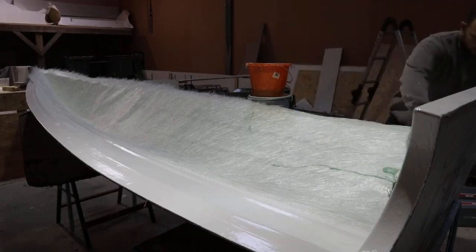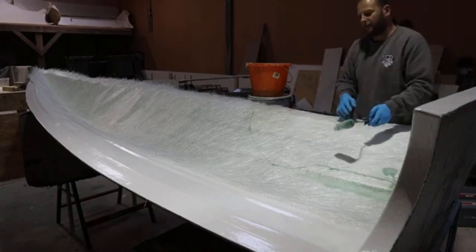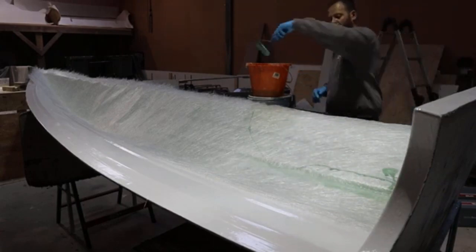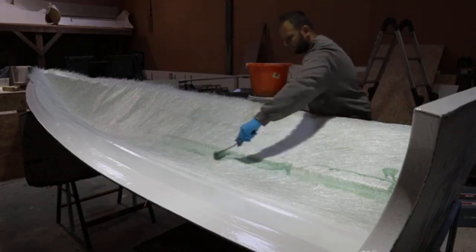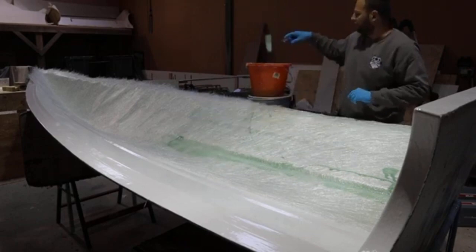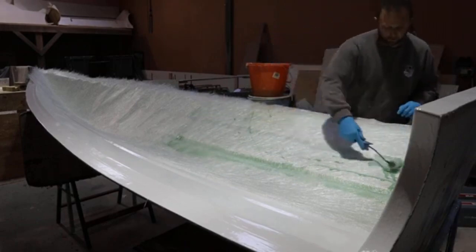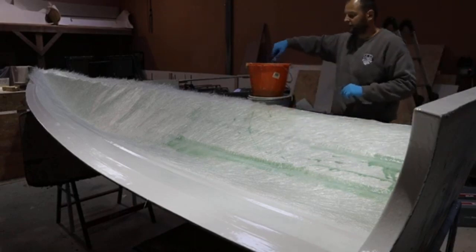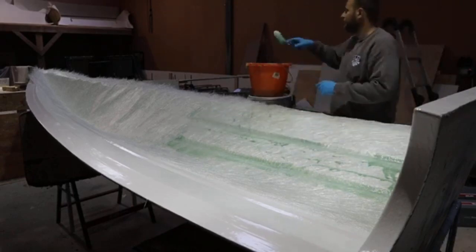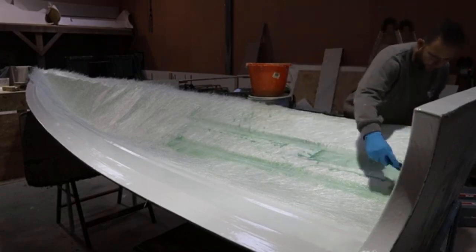Okay, so I'll try and bed these chines in first, because while the mat is still loose on the other side of this chine, it'll actually pull that slack into the edge with it, as opposed to doing it flat and then stretching it in. What that would do is make the chines thinner. You'll have a thinner layer of mat on there. You know, not the end of the world, but at the end of the day, you want it nice and strong.